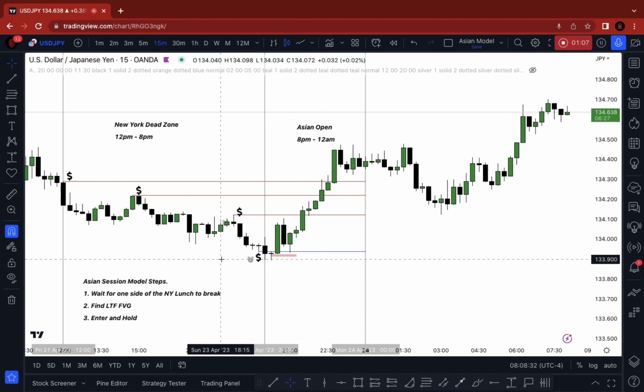There's no bias in charge with it. There are times where it does follow the daily trend. We could see UJ has been trending higher, making higher swing highs and higher swing lows on the daily time frame, which is another bonus with the model, honestly. But overall, it's just getting 20 pips, 30 pips, 40 pips, and see you later. You're in and you're out. That's all this model is.